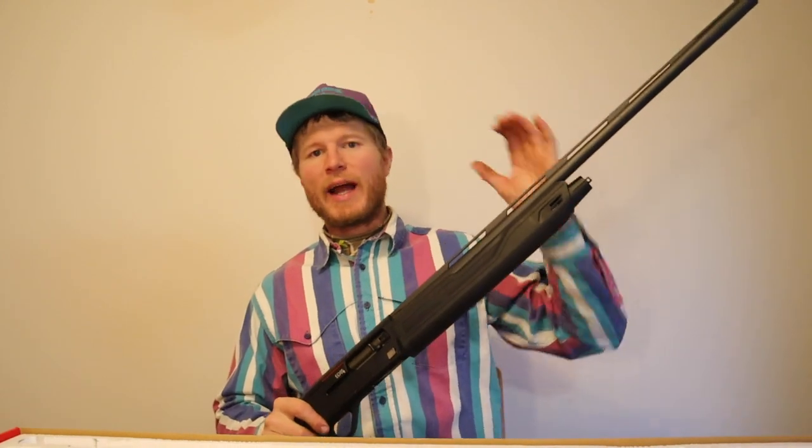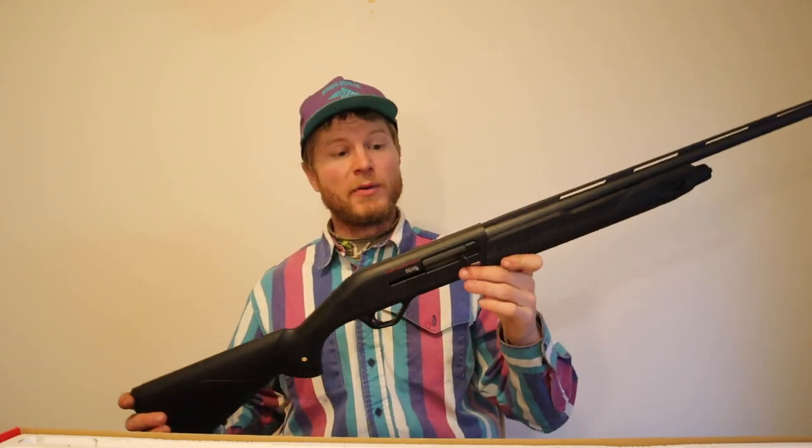The pattern on this thing too — with a modified choke tube, during teal season I was knocking down teal at 40 yards no problem. I even made a 50 yard shot — I wouldn't recommend taking 50 yard shots, that was on a cripple so I was just trying to put her out of her misery. With the factory modified choke I'm shooting tight groups. I can only imagine if you got a Pattern Master or some other fancy choke tube what kind of patterns you can throw downrange with the fancy shells they sell nowadays. Later on this year I'm going to get some heavy loads and try swacking a couple geese with it.